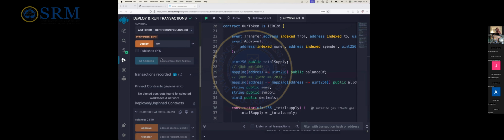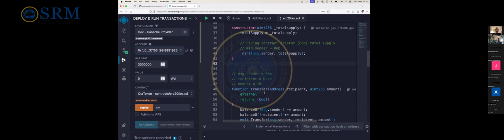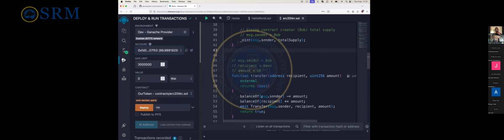And what I want to do now is give Jane some tokens, right? So I want to use the transfer function. To use the transfer function, what do I need to do? Well, first I need to select who the person calling this transfer function is. The only person who has any coins is Bob, so we're going to choose him to call this function. Again, it's very important because when we click transfer, it's going to look for who the message sender is, and the message sender is this address, who in our case is Bob.